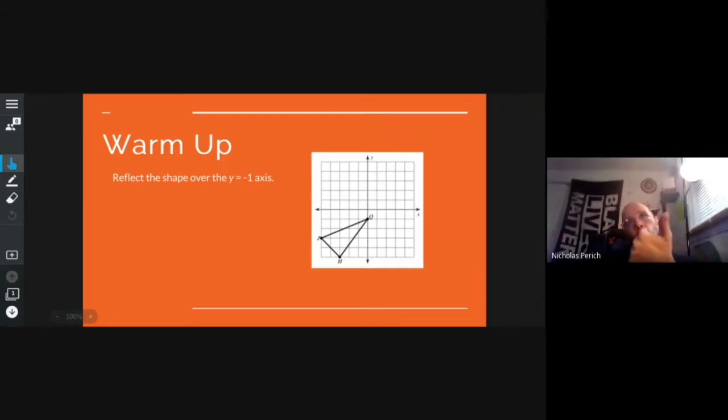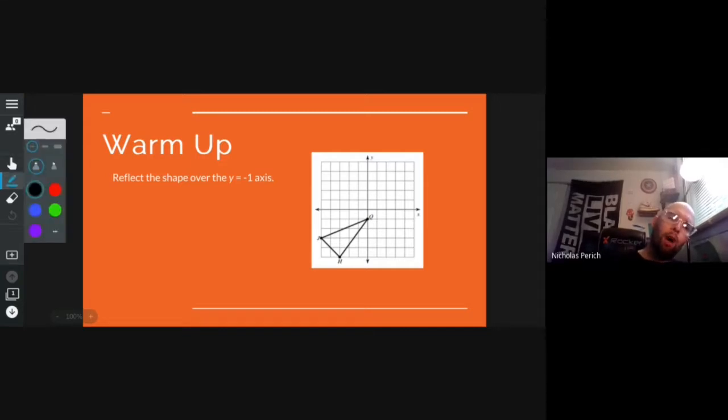transformations that you learned. One of which is a translation, second is a reflection, third is a rotation. Let's remind ourselves how to reflect over an axis that's not an X or a Y axis. On Thursday, you learned how to rotate around a point, and it was gross and it was awful. But part of it was drawing yourself a coordinate plane on top of a coordinate plane.